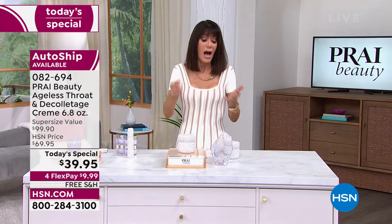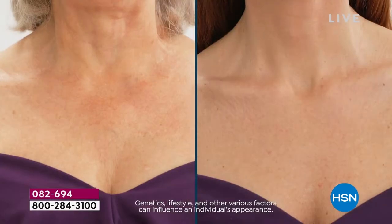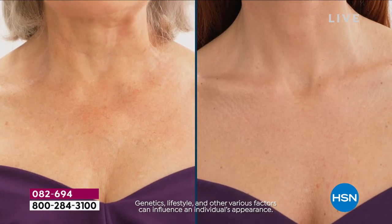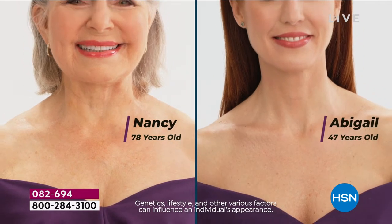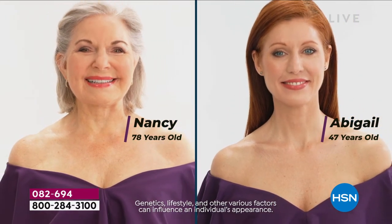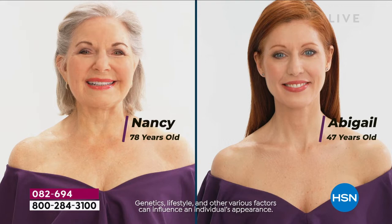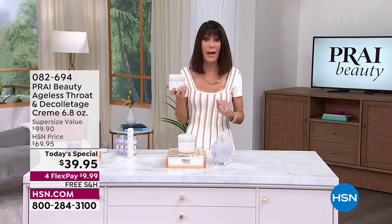I take the empty jars and keep my jewelry in them — you can put candles in them too. But what's important is what is inside. Stop what you're doing and look at the screen — look at the neck, don't look at the faces yet, and guess the age. You could never guess that Nancy's neck on the left is 78 and Abigail on the right is 47. Nancy's looks just as beautiful if not even better — because of this cream.